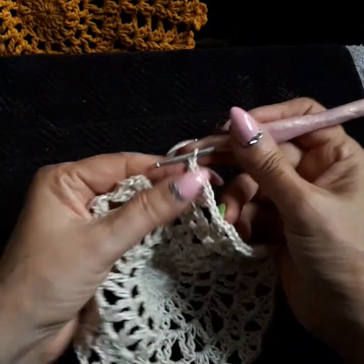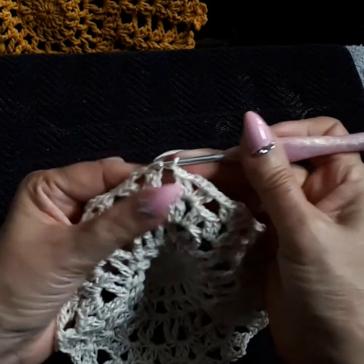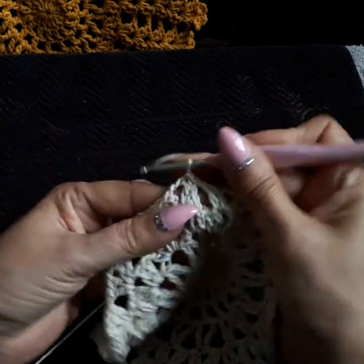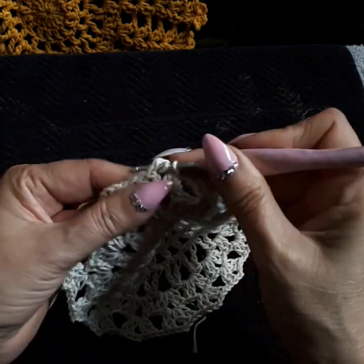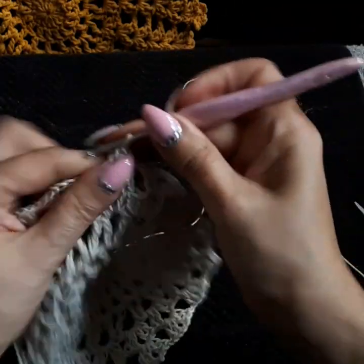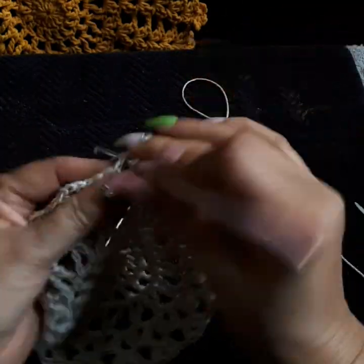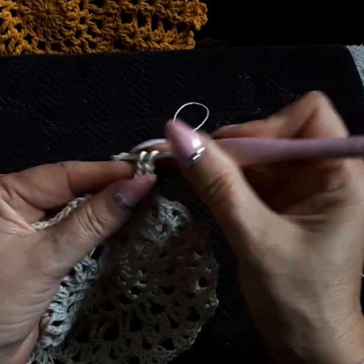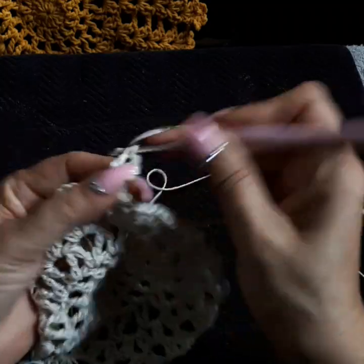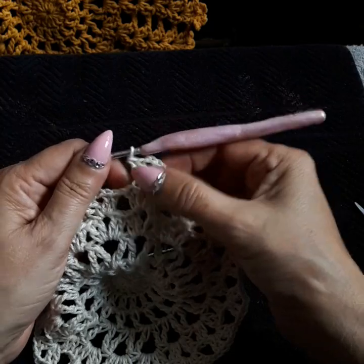So I'm on my last one. I did my one chain separation. I'm coming on the third space here with a slip stitch. I'm going to do the walk with a slip stitch to the center with a single, two chain, that equals double crochet. So we're doing the group here again. Two chain separation and two more double crochet.